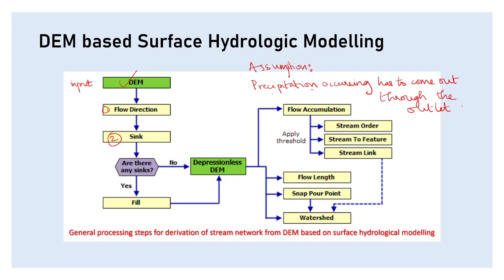So we will be using a 3x3 window, like we were discussing last day. We use that 3x3 window, and if any cell in that digital elevation model is found to have water that will not flow out of that cell, then it is labeled using the surrounding 8 cell values rather than keeping it like that. Because our assumption is what? Whatever precipitation is coming is going to go out. So we'll remove such small depression artifacts.